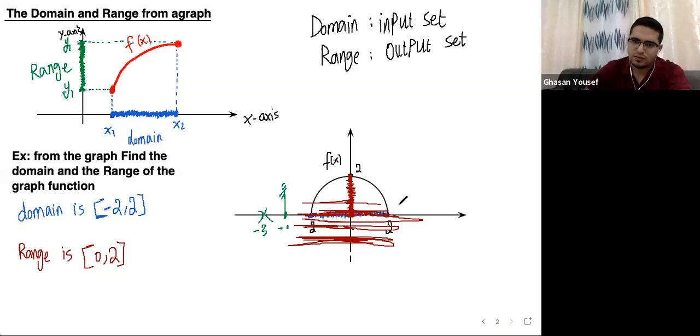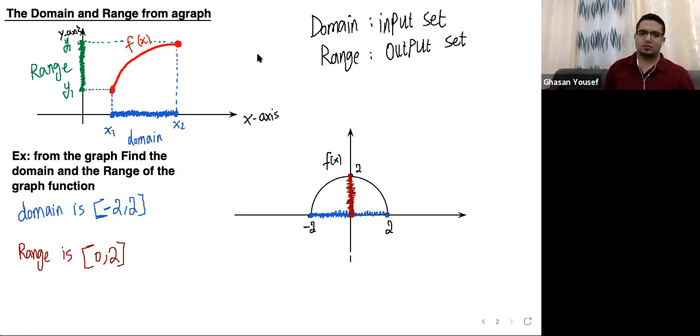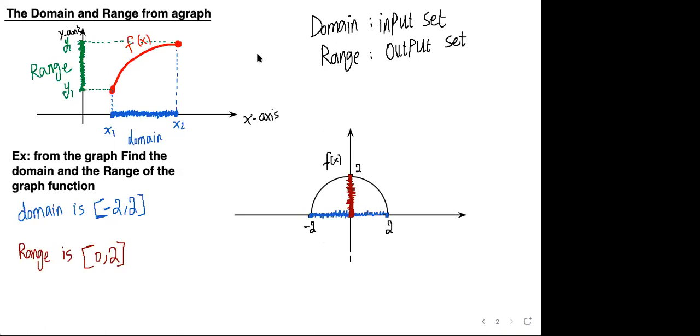At this point, used. Look, it intersects the curve. At this point, yes, we use it because it intersects the curve. So the range starts from 0, because they start to intersect the curve, going horizontally up to 2. Make sense? Okay, so the domain is from -2 to 2, and the range is from 0 to 2.